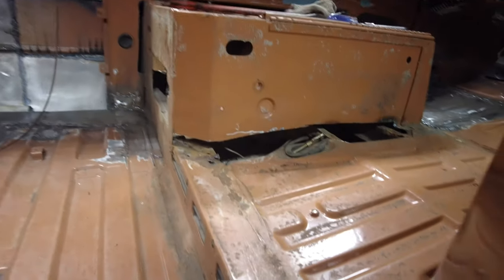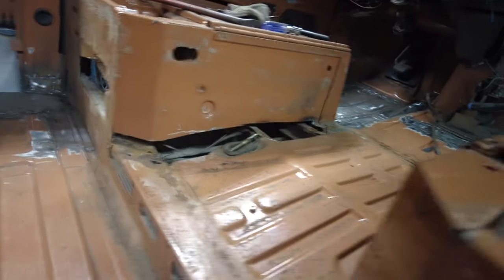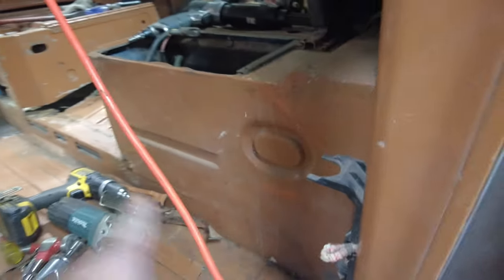Yeah, here I am, back for another day of it. Where am I at? I'm at the Volkswagen again. I'll be at it for a little while yet. Now today, I'm on to fixing the holes in the back wall. Hang on, I'll see if I can turn this around. Wrong button. There we go, right button. So, in here, those holes are underneath the driver's seat. Then there's a little one underneath the passenger seat over there. Passenger seat here is okay.